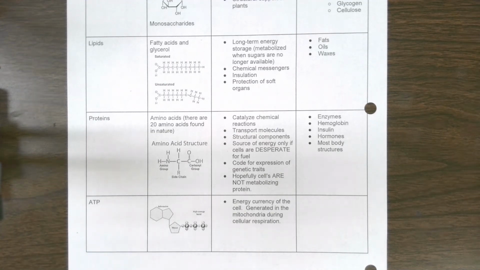As you power those daily activities, you break that third phosphate off the ATP, and the energy released from that bond is what allows you to perform the activity. ATP is generated in the mitochondria during cellular respiration. It's broken down in the presence of oxygen. I'll find a little video clip, there's one I can think of that I'll post with this, but that is just a quick overview of this particular sheet. So you've got a little bit of lecture about it. Let me know if you have any questions.